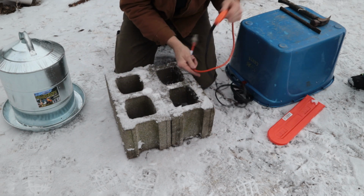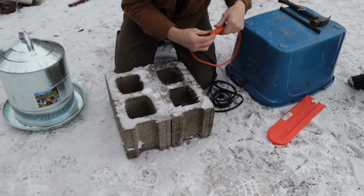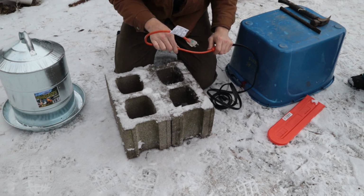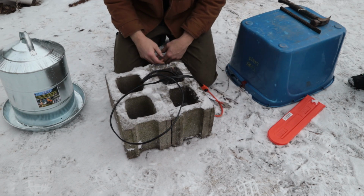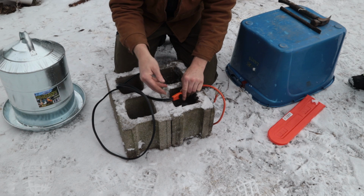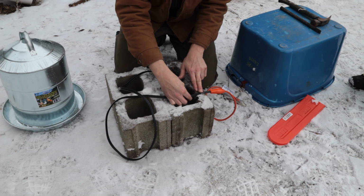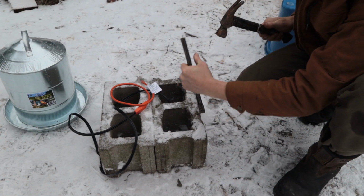This one also has a built-in thermostat, so once it's below freezing, I'm talking Celsius here, it'll automatically turn on, so it's not always on if we don't need it. The concrete will also act as a bit of a thermal mass. You don't want to put the thermostat inside, because then it'll give you false readings. It won't turn on when it should. It'll be warm, so it'll never turn on. You want it outside of it a little bit, so we'll probably put it like this, and then just notch out our area. Doesn't need to be pretty.